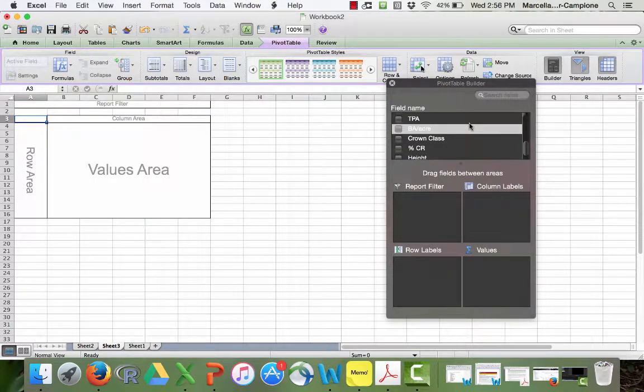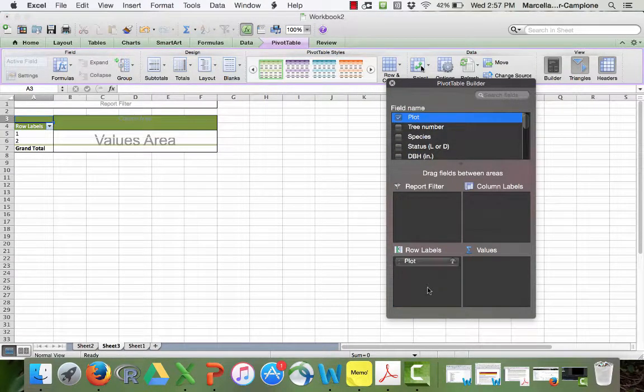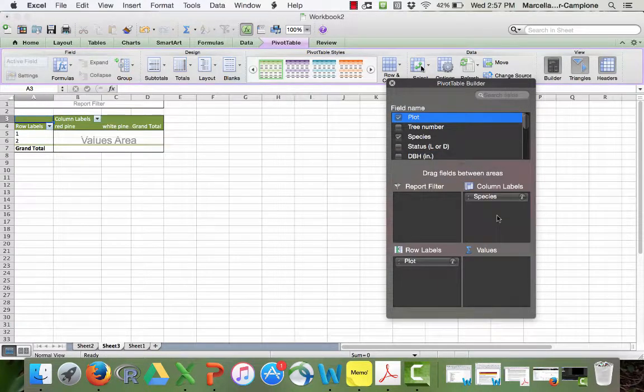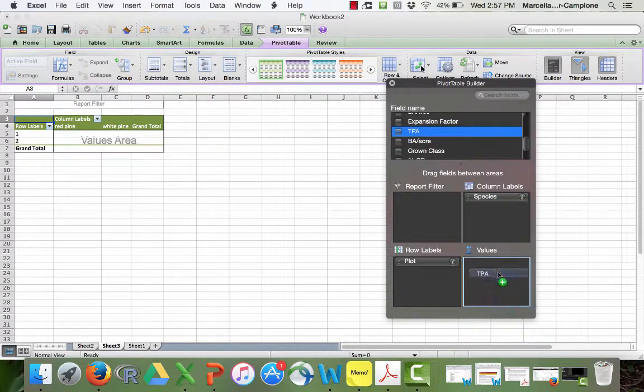Remember, a pivot table is a great way to look at a lot of different things. So we have two plots. Let's say we have a few different species. We can look at our trees per acre by species per plot, and maybe even calculate some numbers.